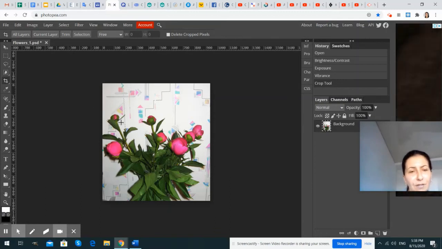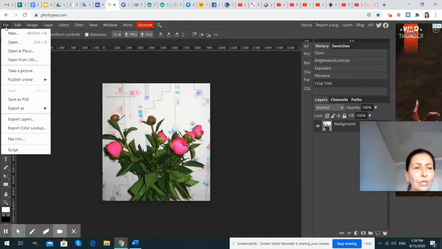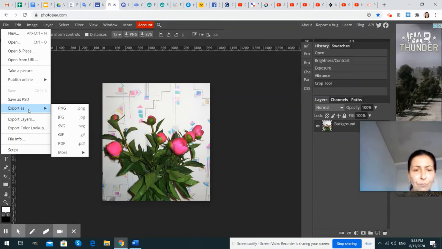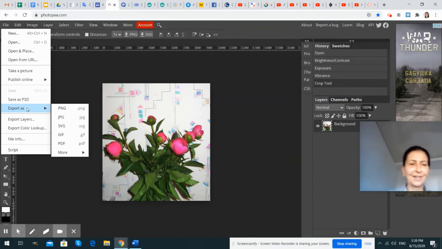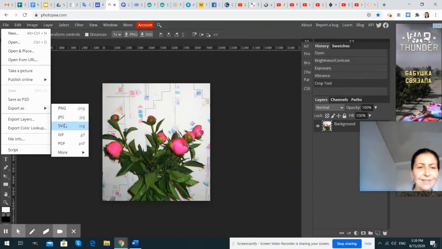Okay, now the last thing we need to do is to save it. Remember, it's an online program, it doesn't save automatically, so you need to take care of your image. So you need to export the completed image as, again, do you remember which format you select?